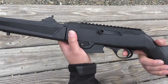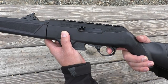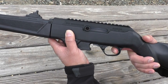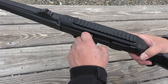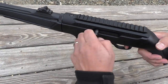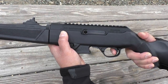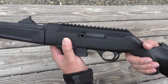And then the trigger pull has a little bit of take up, a little bit of a mushy wall, and then it breaks with a little bit of creep. And there's a pretty significant amount of over travel. And then the reset is right where that wall is. Now, definitely not target grade, but still very usable.